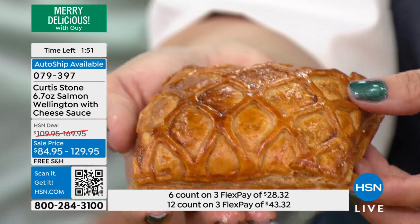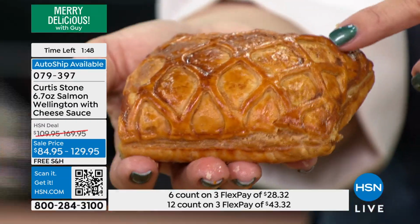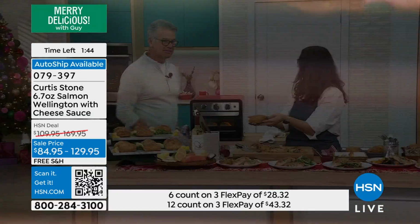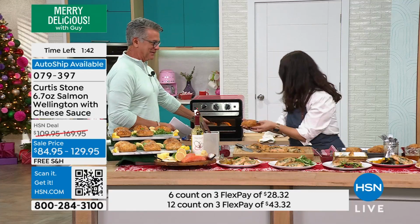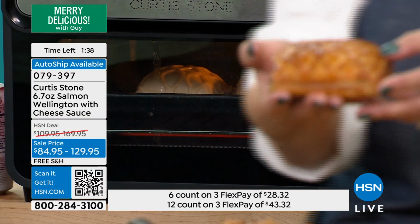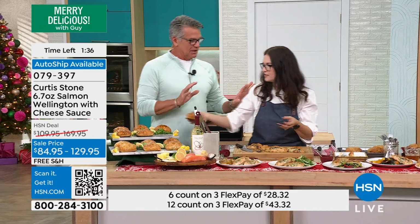And look at how beautiful this is. This is so easy for you to make by taking it out of your freezer, and it's done in such a short amount of time. They're all puffing up in here. Are they already puffing up? Oh, they sure are. It's just so beautiful. It's so easy to make. Can you imagine? You're going to be so happy if you get this home.